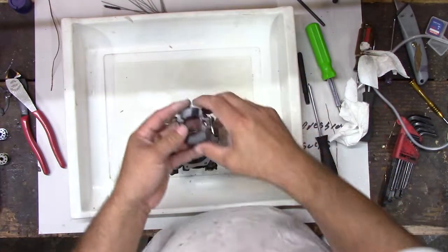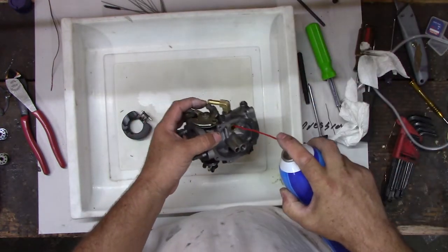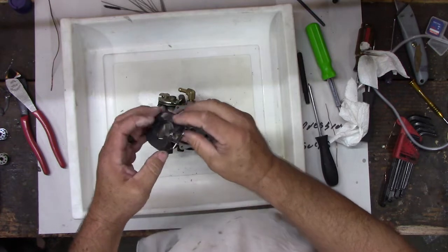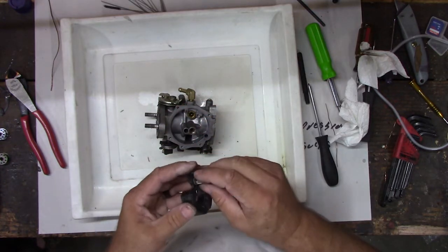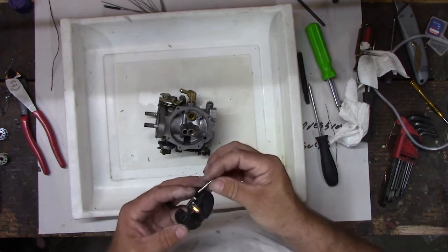Let's put our float back in. Clean that out too, might as well, right? Sure, no gunk in that either. All right, so remember this float valve. That has to go inside here. Kind of tight on that clamp. Guess it's all right, but it's kind of tight. Oops, pin fell out.